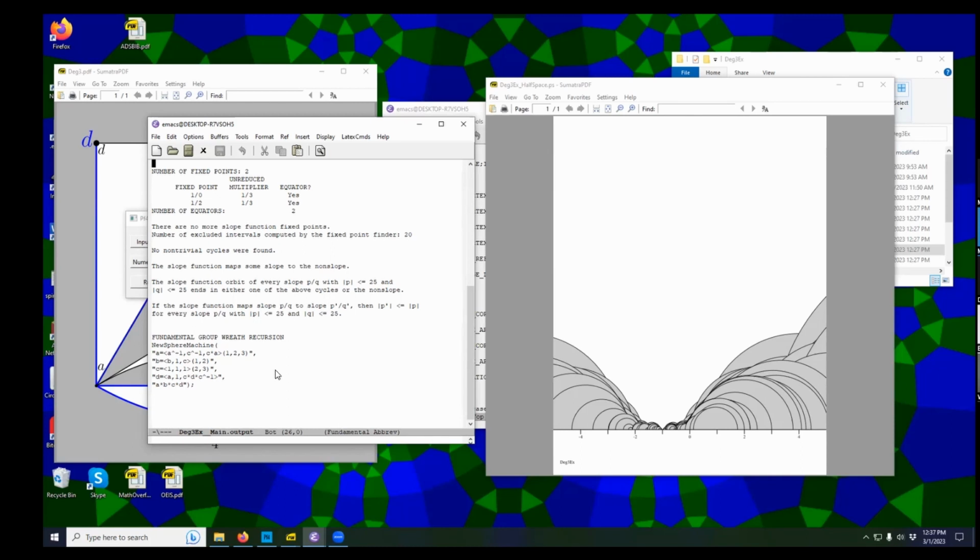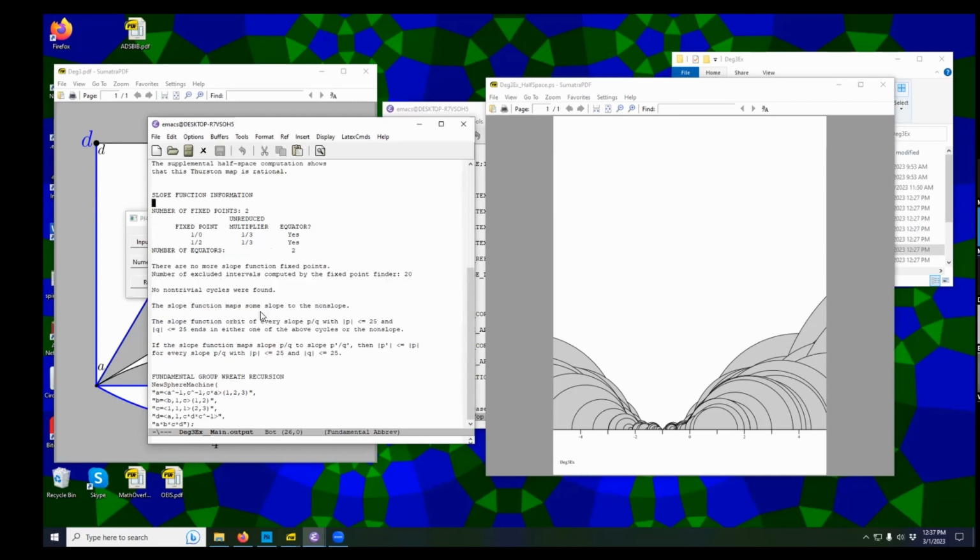So, Walter, just a quick question. Does this also mean that you could compute all the periodic slopes? No. Okay, excellent question. So look at this statement here. If I understood you correctly, you're asking whether we can calculate all cycles? Yes. The answer is no. That's an excellent question. So that's what's going on here. We have to interpret this statement exactly as given. No non-trivial cycles were found. I don't know how to calculate non-trivial cycles.